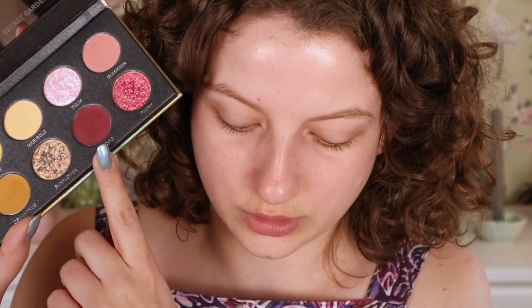Okay, we're back. The eyeshadow is off. The eyes are irritated, but we can do it. I can do it. I hope my eyes are not gonna water. Okay, I want to do something rosy. And I think I'm gonna start with Oleander and Orchid in the inner corner, and then we're gonna switch over to Secret Garden too. So that's what we're gonna start out with. I have to find a clean brush. I already used so many of my brushes.